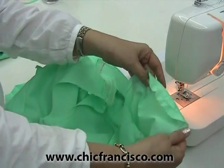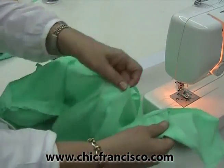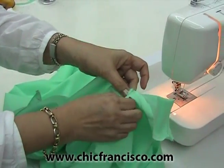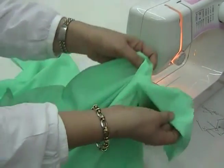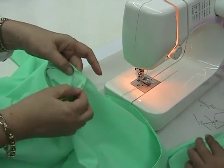Just let it stay this way, and again we will pin this the same way as the other side of the sleeve.